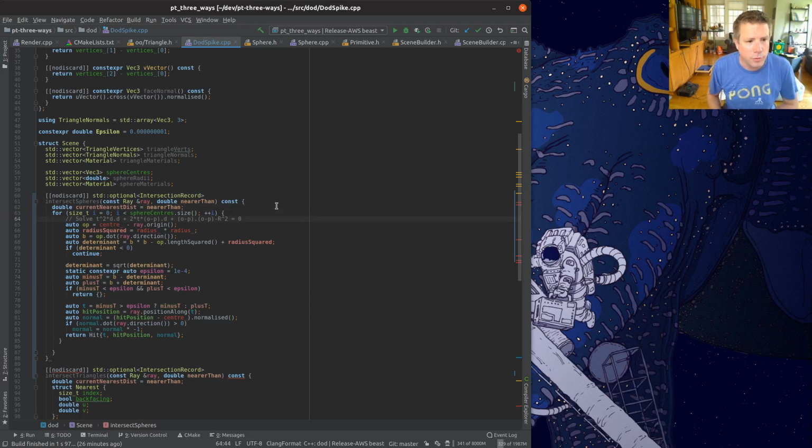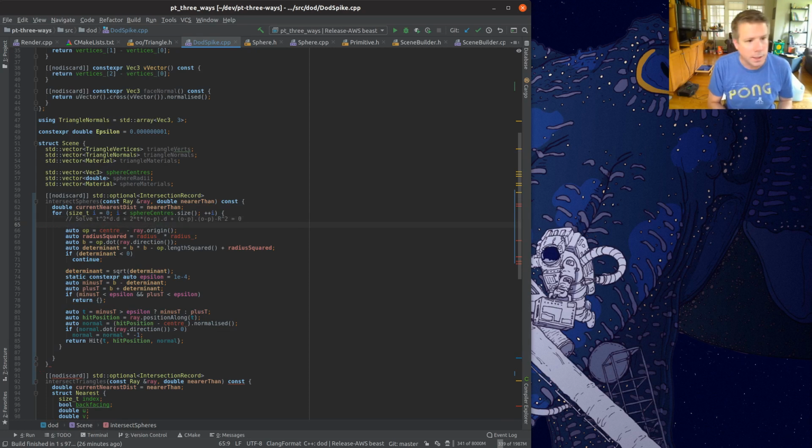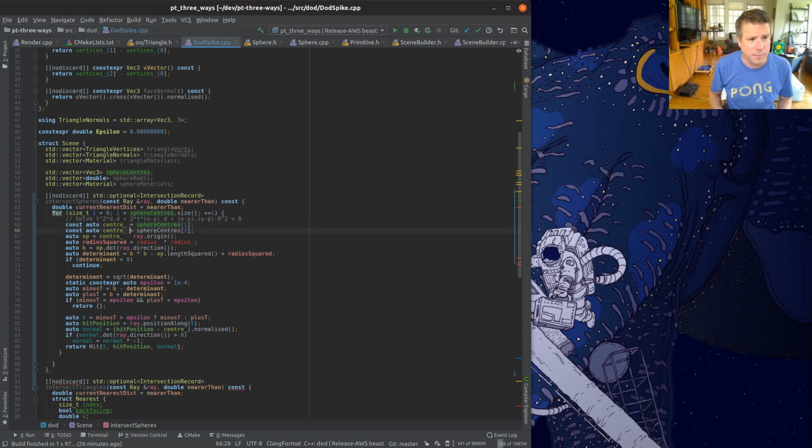So anyway, we've got that, and I need to say, right, so that's center there. So I'm going to do auto center, and I'm going to call it center underscore, which is usually my member variable name, but we're going to say auto const auto center equals sphere centers. Come on. Unfortunately, the IDE is apparently more sluggish than normal because of all the encoding that's going on in the background.